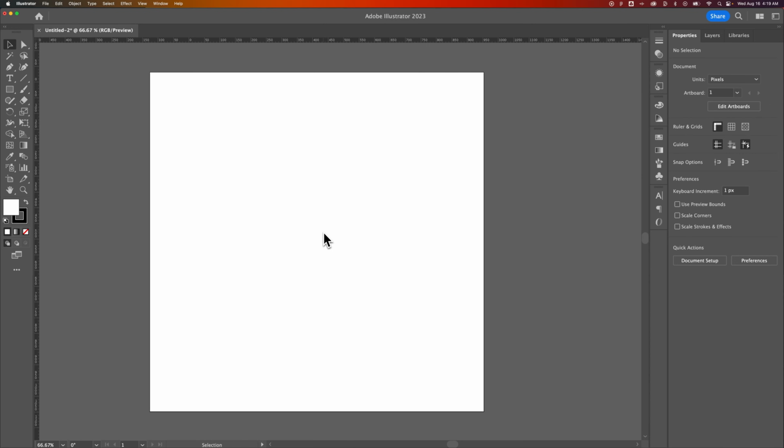As with all programs, sometimes our design programs can get stuck. So that means Illustrator can get stuck too. And if you are stuck and having issues, there's a couple ways to force quit Illustrator.